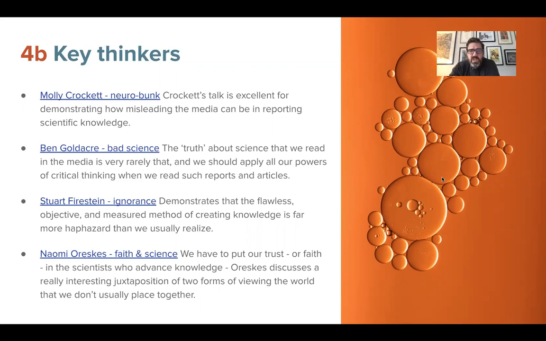And she talks a lot about how the media reports scientific ideas, and how, in simplifying the ideas that they look at, and sometimes making logical and intuitive links with the ideas there, you can get completely the wrong idea of the scientific experiment that was run to set up the story. And she talks about her own experiment, which ended up being very, very bizarrely presented by the press.